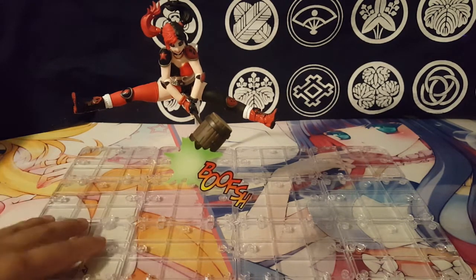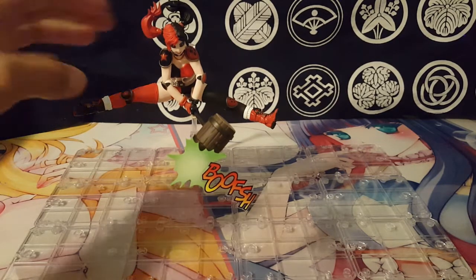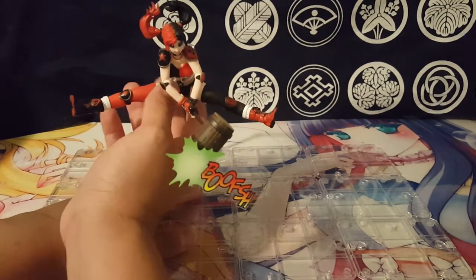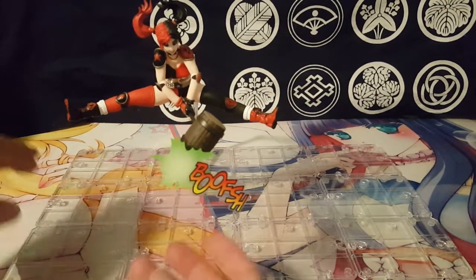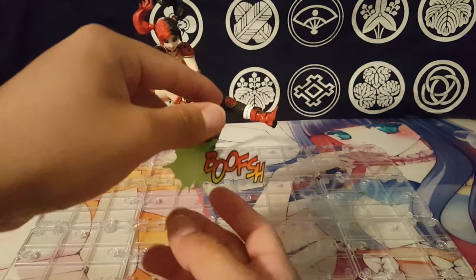Alright, you see that I was able to fix her real quick. You gotta have a screwdriver nearby because the little joints do have little screws in them. You just gotta be careful not to strip it. But anyways, here we got Harley Quinn in a bit more of an action pose. She's falling down about to use her hammer. I really like the little comic effect, and that's movable on this figure.